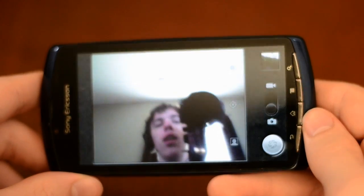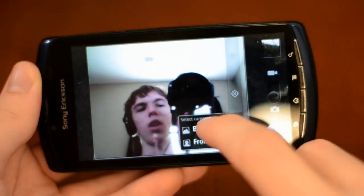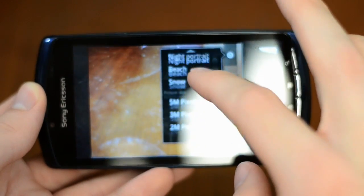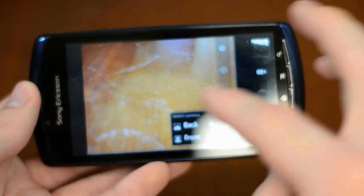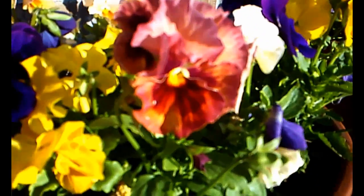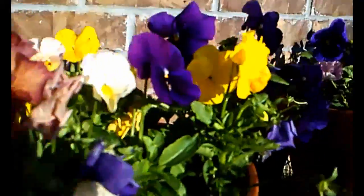Another really nice feature is the camera app, which is pretty standard but has some decent options. Switching to the back-facing camera, I can rotate and everything, no problem. There are quite a few options — macro mode, exposure, scene modes, picture size, location, white balance, and flash. Overall the pictures are decent — not spectacular, but it has a decent macro mode. The front-facing camera isn't going to be particularly amazing. As far as video goes, it does only shoot 480p — it's okay, nothing spectacular, but if you need a quick shot you can certainly do that.